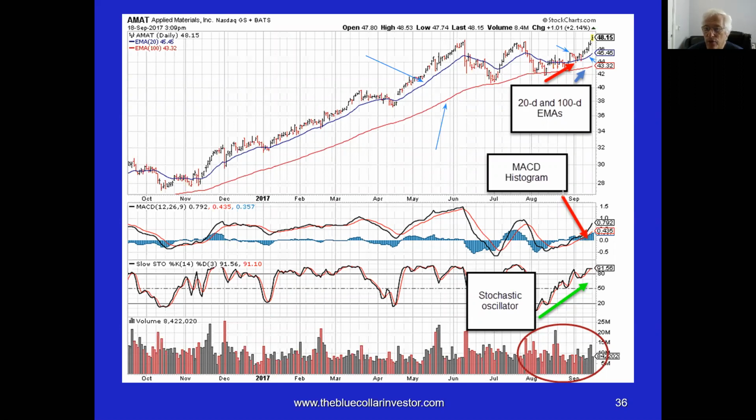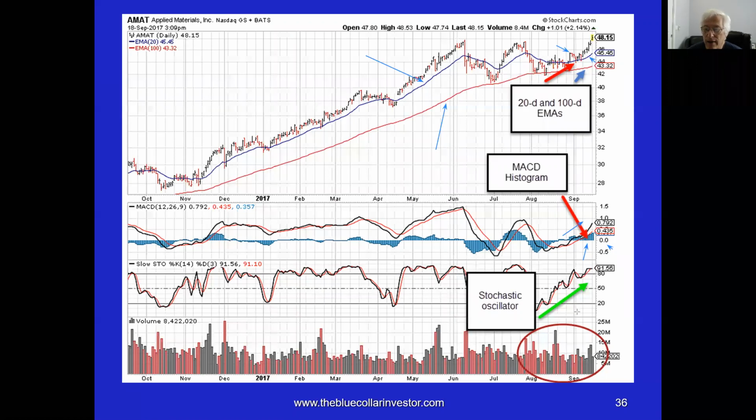Now the MACD histogram, which I told you is a trend and momentum indicator, are these blue bars over here. What it does is it deducts a longer term moving average from a shorter term moving average, and then deducts its exponential moving average from that. So there's a whole lot of math involved. Don't worry about it. What you need to know right now is we want those blue bars to be uptrending, which you can see they are on the right side of the chart, and above the 0 line over here, which you can see they are. So we have a bullish MACD histogram.